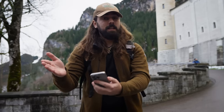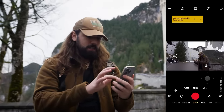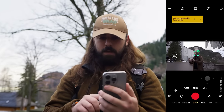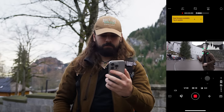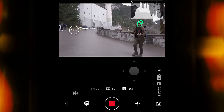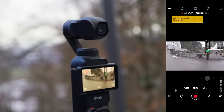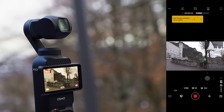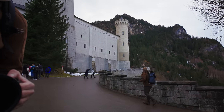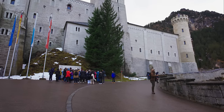Let's say I want to get a really cool establishing shot of me walking up to this castle and I don't happen to have a camera operator. I can make the Osmo Pocket 3 act as my camera operator — all I have to do is use the DJI Memo app, select me using Active Track 6.0, recompose the shot, hit record, and now as I move throughout the frame the Osmo Pocket 3 tracks with me. I'd want more headroom because the castle is really tall, but it works great.